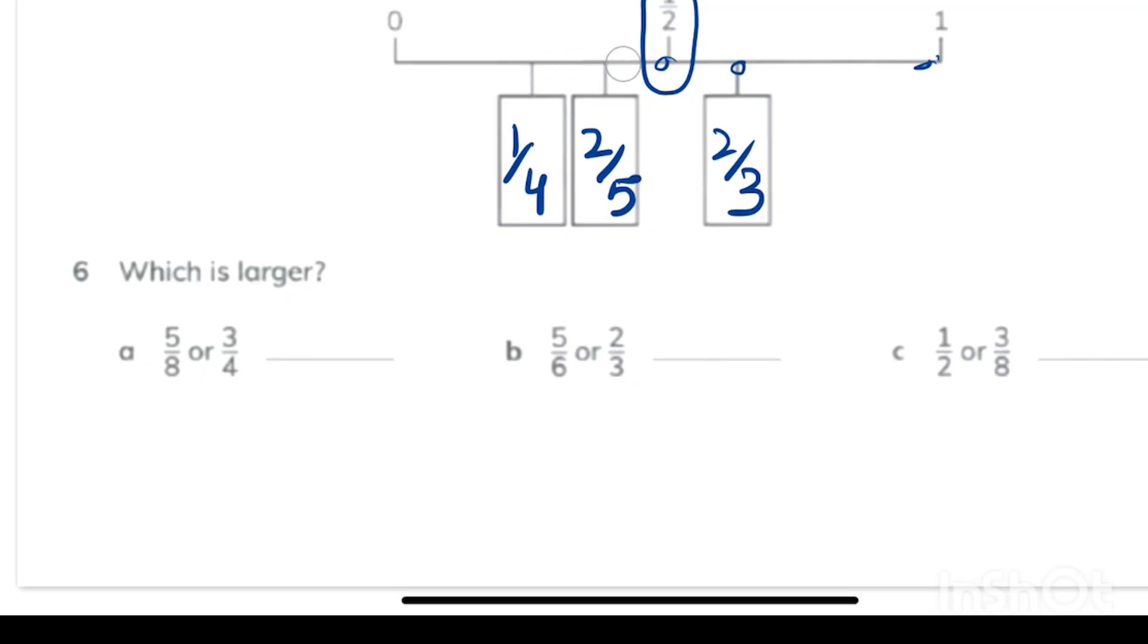Question 6 is similar to our previous question about ordering fractions. Whenever you have to order a fraction you will make the denominator same. For making denominator same I will multiply the second fraction with 2 to make it same with the first denominator. When 3 times 2 is 6 and 4 times 2 is 8. 6 upon 8 is greater than 5 upon 8 and it is representing 3 upon 4. So I will write 3 upon 4 in my box.